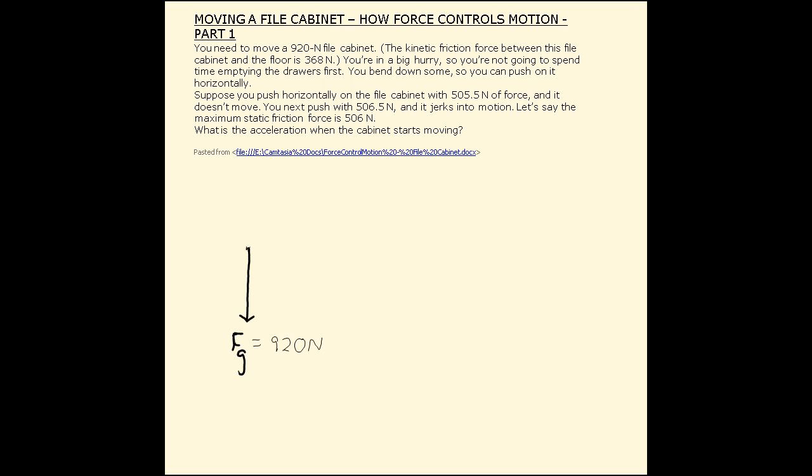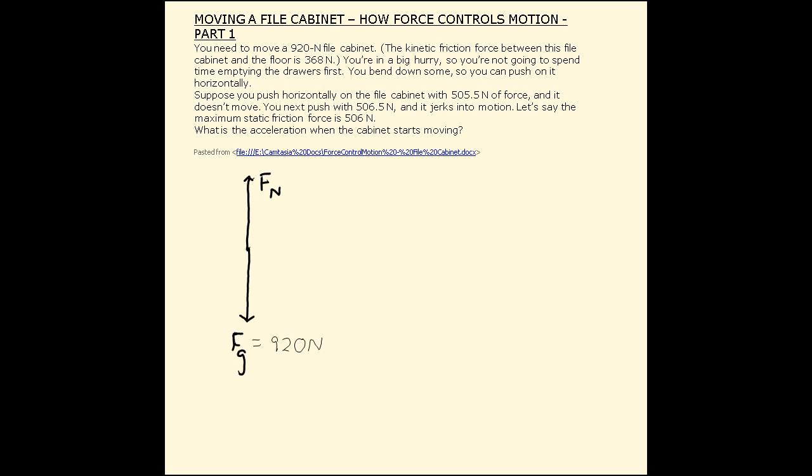Next, I think I'll draw the normal force on the cabinet. You remember the normal force is the support force, which always acts perpendicular to the surface providing the support. Since I didn't mention anything about the floor being crooked or being on a ramp, I will assume the floor is level, and so I will draw the normal force as being vertically upward. So there's my normal force. The problem didn't tell me explicitly how big the normal force is, so I'm going to wait to decide that until I've got all my other forces drawn.